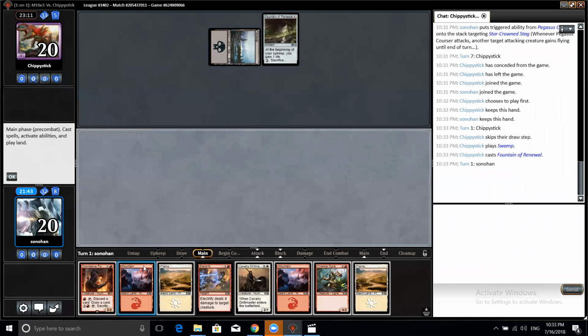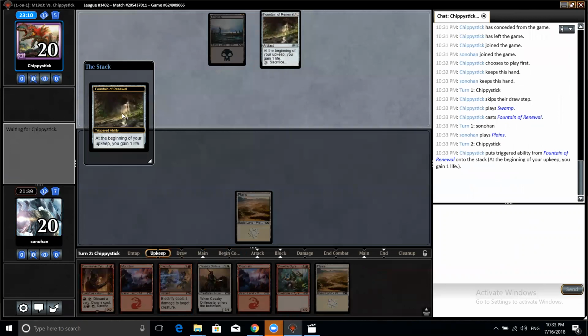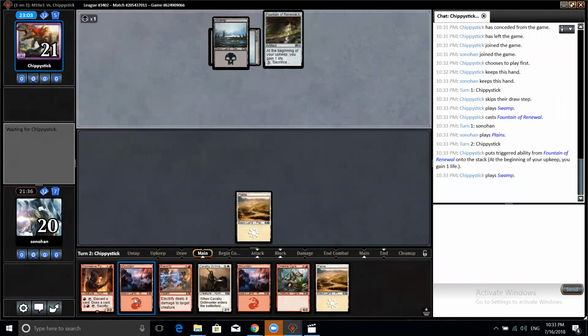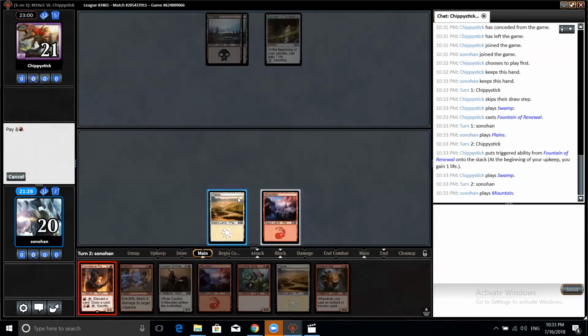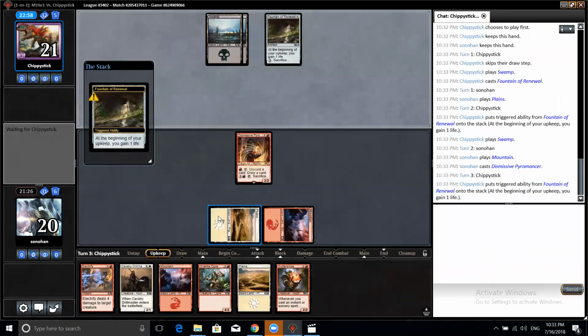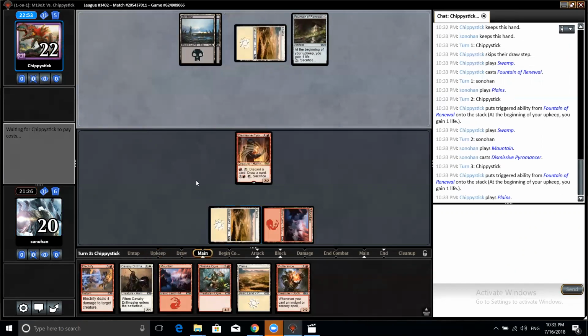Okay. I see what you're doing. It's actually a very good card against us. Part of what my deck is trying to do is just kill my opponent very fast. And this thing will draw him 7, 8 life minimum. You can cash it in for something. Nothing. All right. Let's go Dismissive Pyromancer. And then we can maybe go like Ogre into Electrify and start beats.